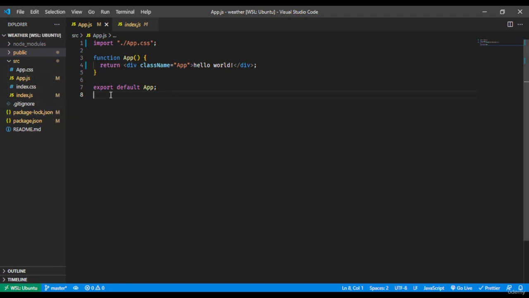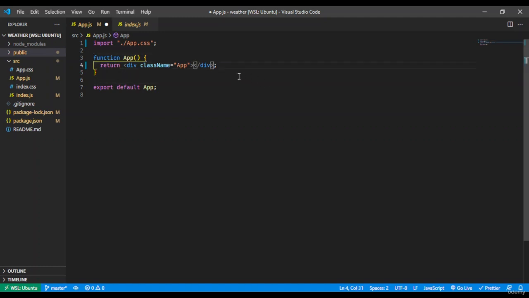Once you have deleted all the files and finished cleaning up everything, you need to come to app.js, and your app.js should look something like this. There will be a lot of things like report web vitals or importing the logo, some logo like logo.svg. You need to delete all that, and your app.js should look simple, cleaner, and crispy. It should look like this. After your app.js is finished with the cleaning, let me check if this app is running or not.